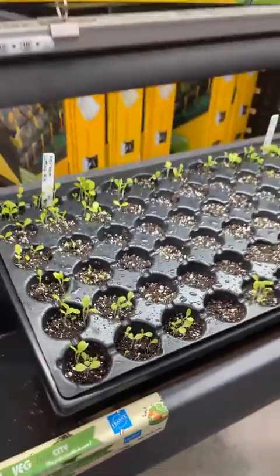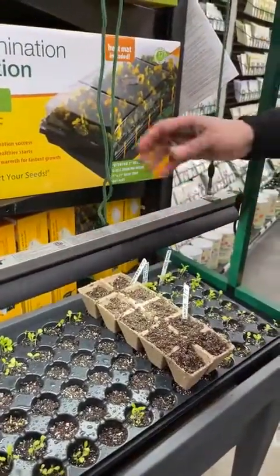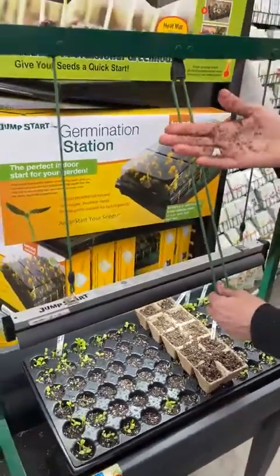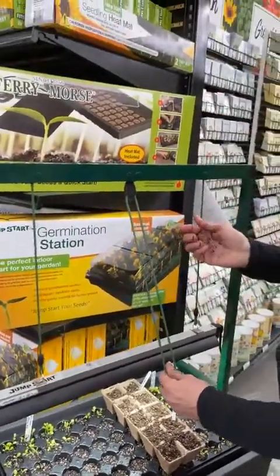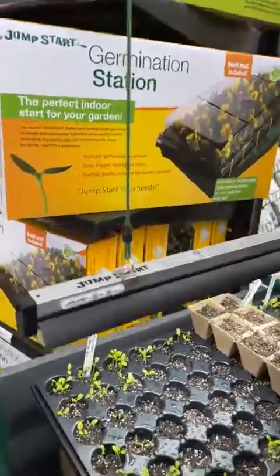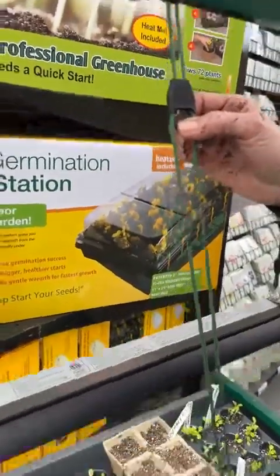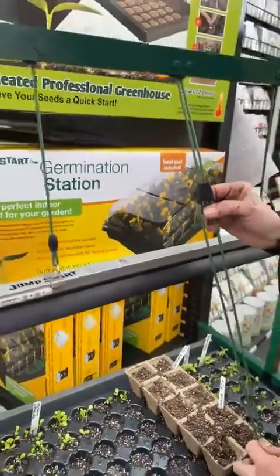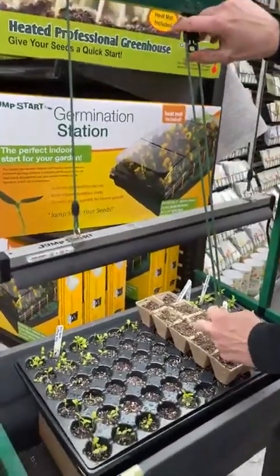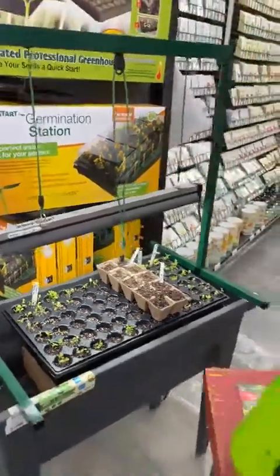Kind of whittle them down to the strong plants. This grow light is really important in Minnesota because, yes, you might have a south window, but we have a week of cloudy weather. So you probably aren't going to get enough sunlight even in a south window. So this is a little apparatus that I love because you can pull the growing light up to wherever the height of the plant is, about 4 inches above the leaves. So that's a nice little thing.